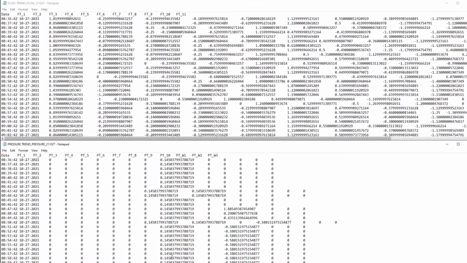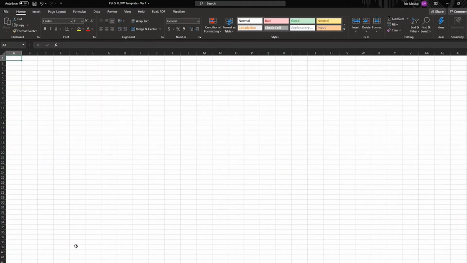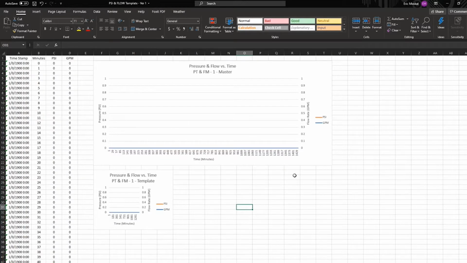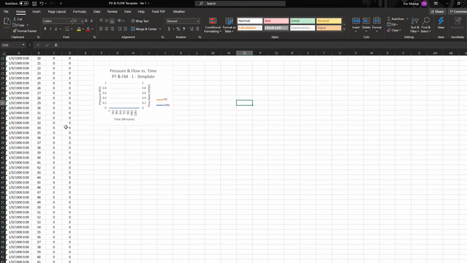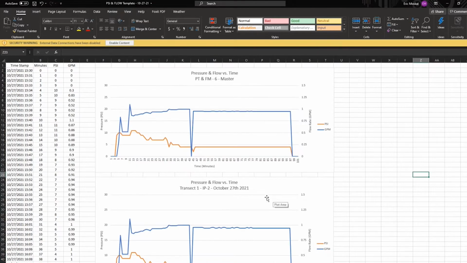So we take this data and then we import it into a template, such as this, where the PSI data gets imported here, GPM data imported here, and then for each leg, we generate a pressure and flow over time. For any given day, there's 1,440 odd minutes in a day. So this is just the template in case we ran for 24 hours, which we normally wouldn't do, but these axes automatically adjust for data that's inputted. And then once we actually input our data, we get this.